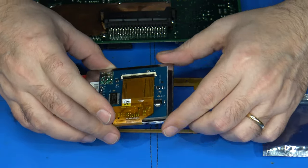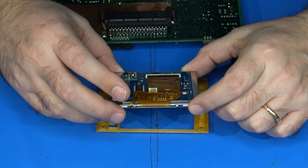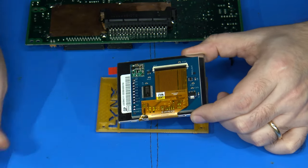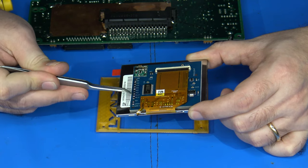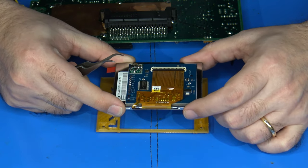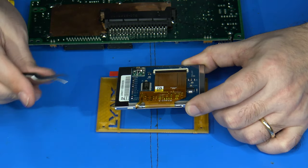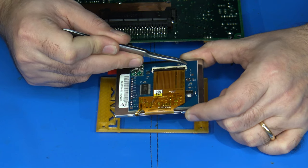There we are, and there's the LCD itself. Let me get rid of my static bag there. So you can see the solder points that we're going to need to attach are located along here, all on one edge. In addition to that, we also have our backlight as well. So that's marked over here. It actually says backlight, so it's nice and easy to see.